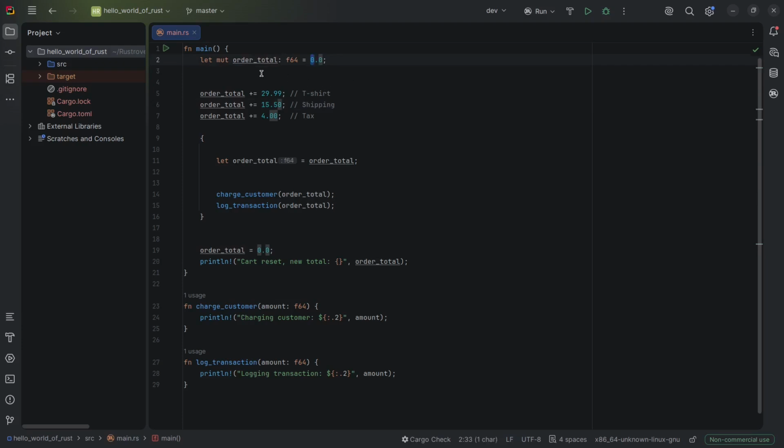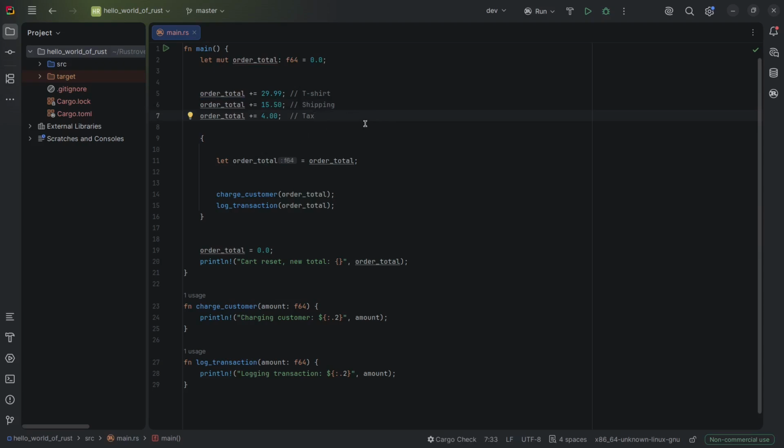So the order is expected to be increasing. So here we can add value to it, which is this amount. We can add another value, which is this amount. So mutation is fine here.